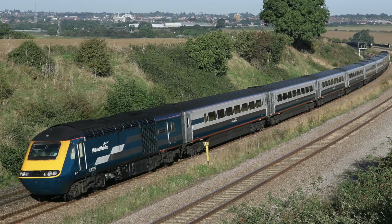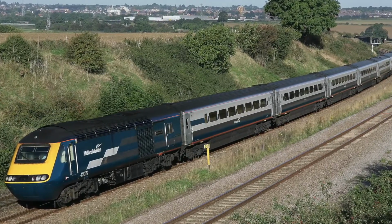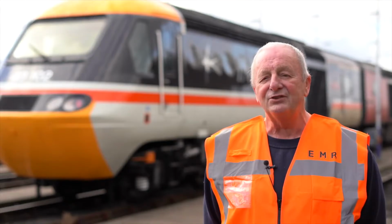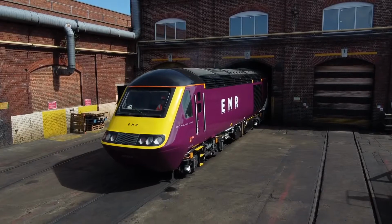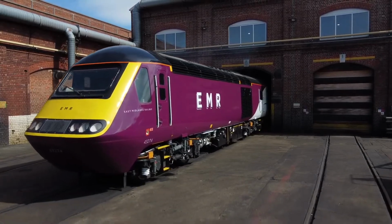So I've had it over 30 years. I have to say it's probably the Midland Main Line, the teal and green, the teal and orange, yeah. I think that was my favourite one. I've always preferred really the original one, but obviously there's been quite a few over the years with Midland Main Line and East Midlands, and obviously we won't see one in the latest livery, I wouldn't have thought.